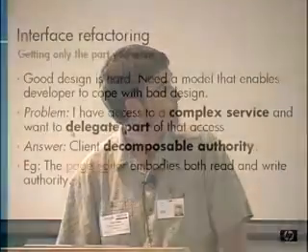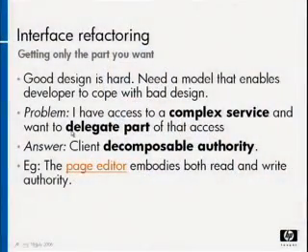All right, so I've got the two client-side patterns. The first one we're going to look at is actually the one we had a question about. What happens if the thing that I want to delegate actually represents more authority than I want to delegate? How do I cope with that?